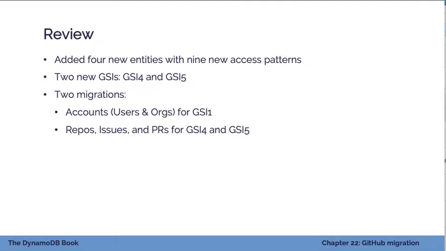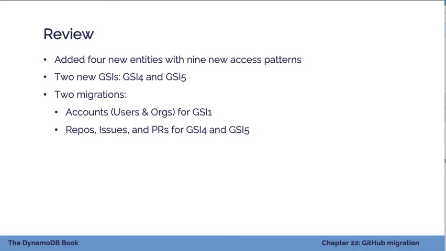It just means that whatever you're doing, you need to make sure your table is designed for that, and you're not relying on filter expressions or scans or ad hoc queries in different ways. So what we did here, we handled that by adding two new GSIs, GSI4, GSI5. Those both have those generic primary key values. Those are used for filtering on open and closed issues and on open and closed pull requests.